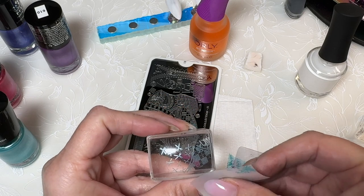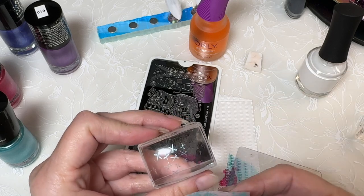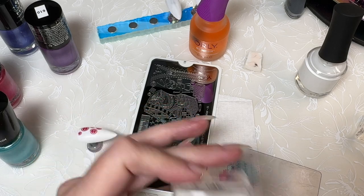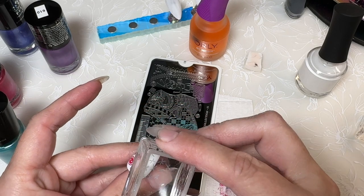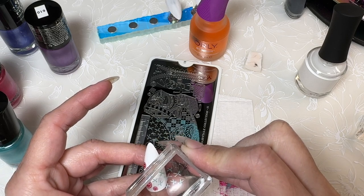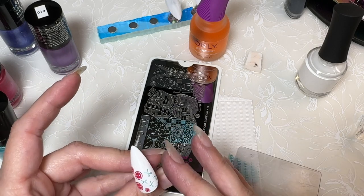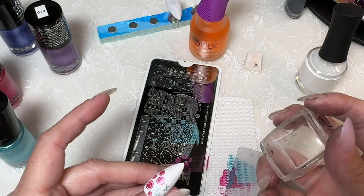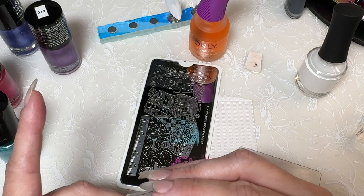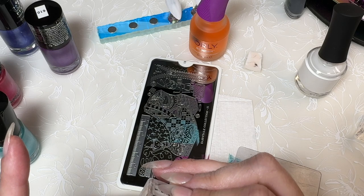I don't need all of them, but I don't want to accidentally get any of that big chunk on. This isn't quite as opaque as the pink. Put some here. And maybe, I'm trying to position it because I don't want to cover the whole bottom.